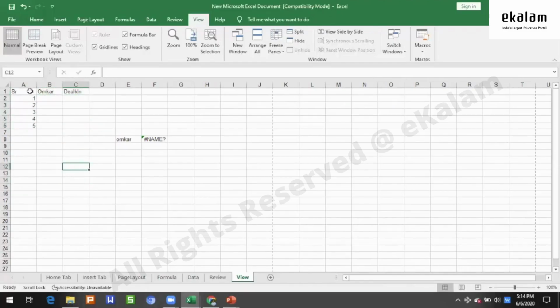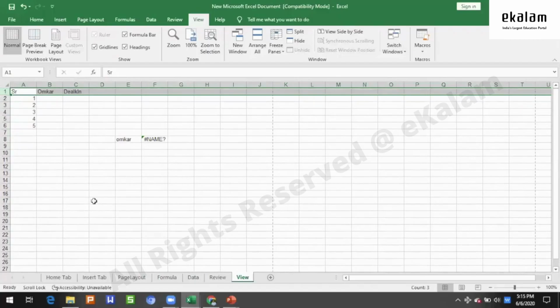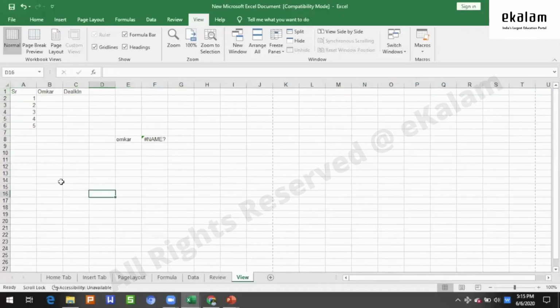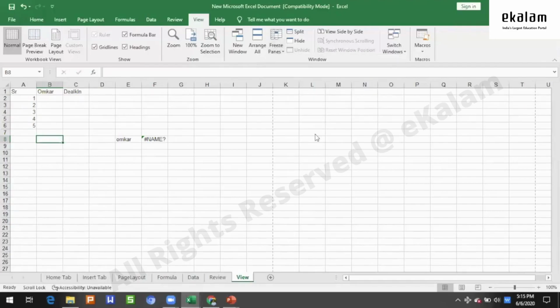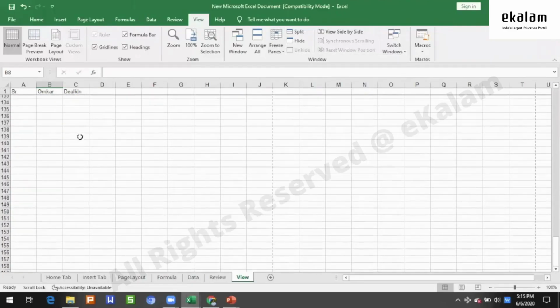If we scroll down a bit, the first row wipes out. Consider that we wish to see this first row always, even if we scroll down. In that case, in Freeze Panes, select Freeze Top Row. Even if we scroll down, it will keep the top row frozen.